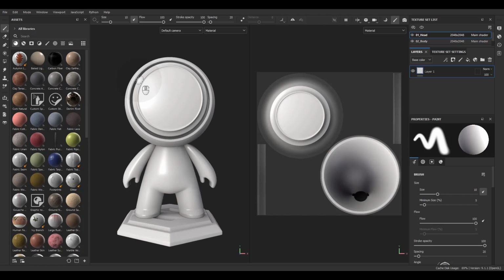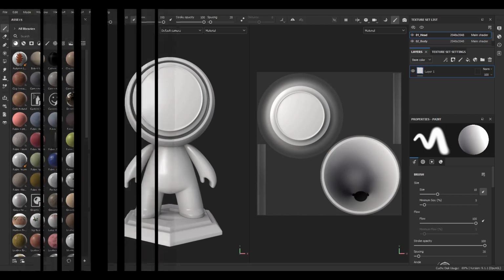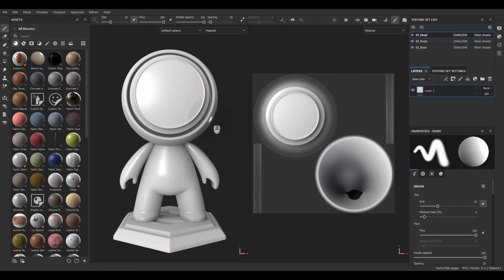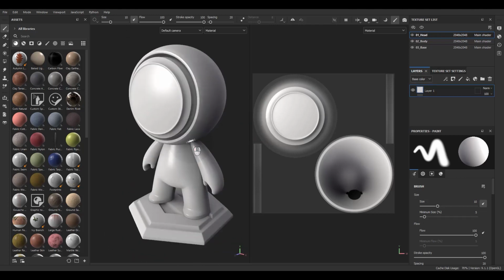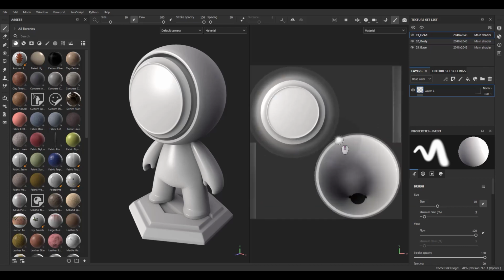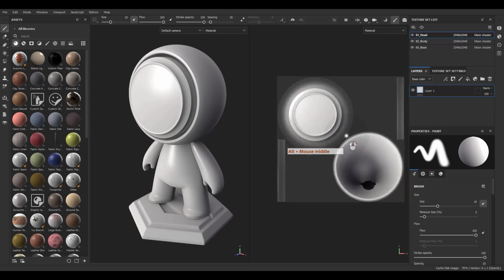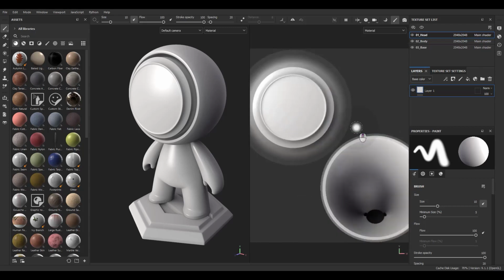So how can we navigate inside the viewport? In Substance Painter, we have two different windows, and the 3D window is like any other software in the 3D world. We can rotate, zoom, and pan the camera around the 3D model. And we have a 2D window that shows us the result of the material and the shader in Substance Painter on the UV. And we can zoom with the scroll button. As you can see, the middle button on the mouse.